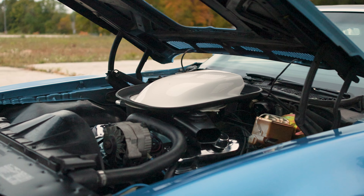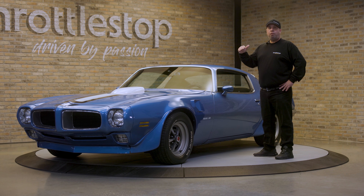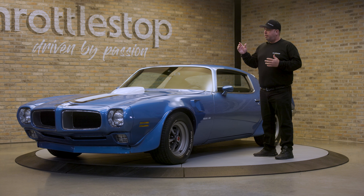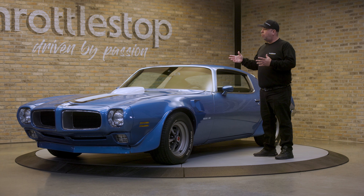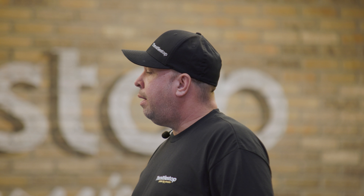One of the things that Pontiac messed up a little bit — not too many people talk about — is that in 1970, GM lifted their ban on cubic inches. What that meant was that in 1969, if you had a Chevelle, a 442, a Buick Grand Sport, or a GTO, 400 cubic inches was the most you could put into those cars. Then in 1970 they lifted that, so you could get a 454 Chevelle or a 455 GTO. But in this car, the top engine is 400 cubic inches. I think Pontiac should have developed a 455 with the round port heads for 1970. They came out with that in 1971 — it's called the 455 HO. But in 1970, the top motor you could get was a round port 400 cubic inch motor.